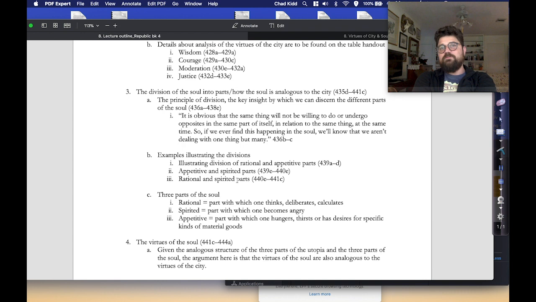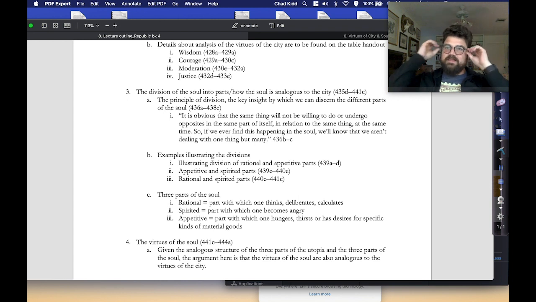And she lays before me a big bowl of cookies and cream ice cream from Bluebell, right? Which is by far the best ice cream on earth, in my humble opinion. In that case, if I'm hungry, one part of me will be thinking, Chad, you should not eat that ice cream. You are on a diet. The other part of me will be thinking, hey, ice cream, eat it, at one and the same time. Has anyone ever had experience like that? If you haven't, I'm not sure you're human. But in any case, that's the kind of thing he has in mind, right?